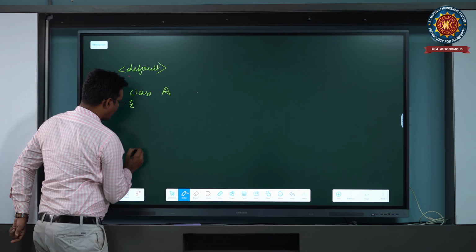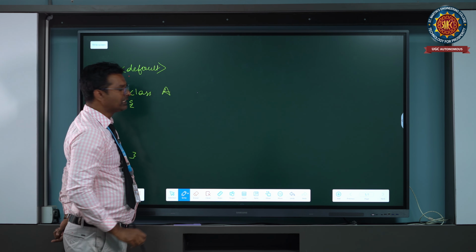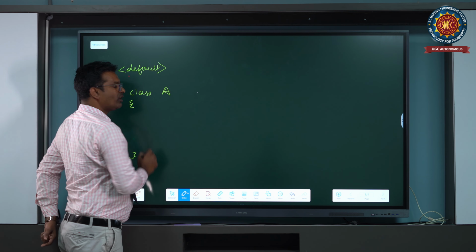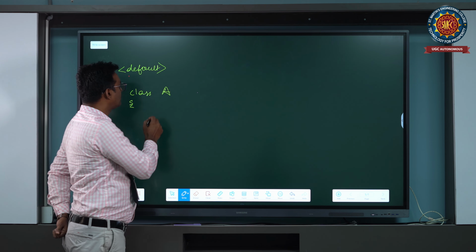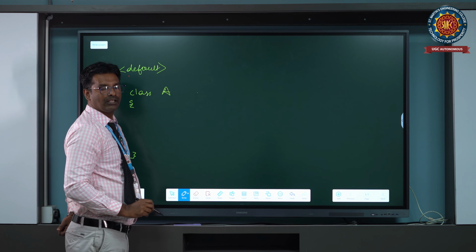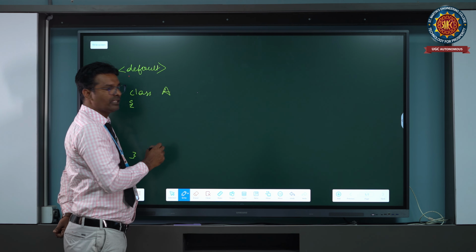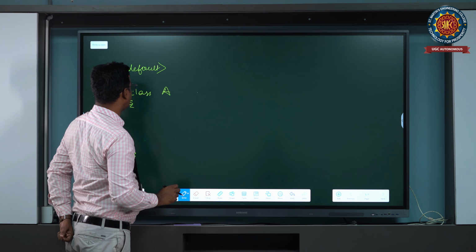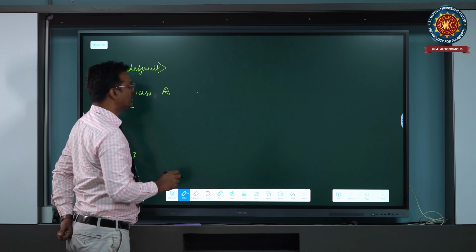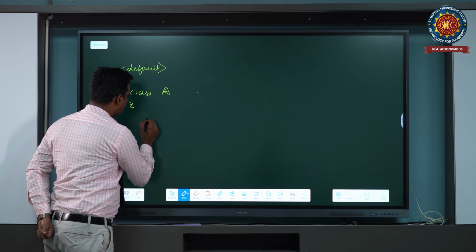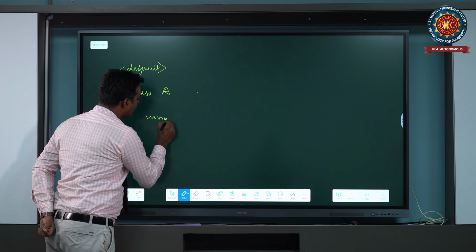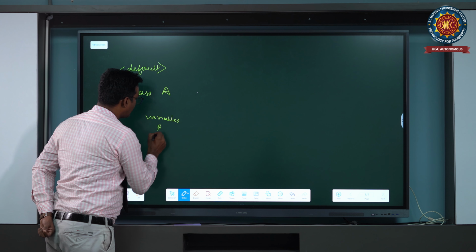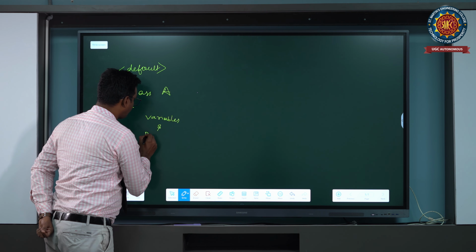According to the class syntax, first the access modifier will be there, then the class keyword, then the user defined name identifier, after that the extends keyword, and after that the implements keyword if you want to implement any interfaces. Inside the class you can declare variables and procedures or functions.